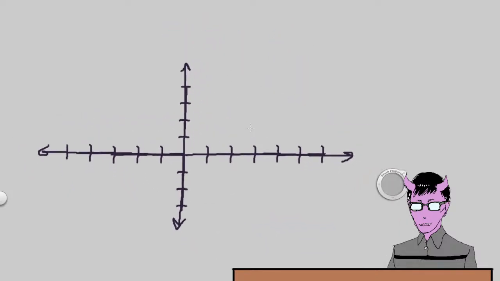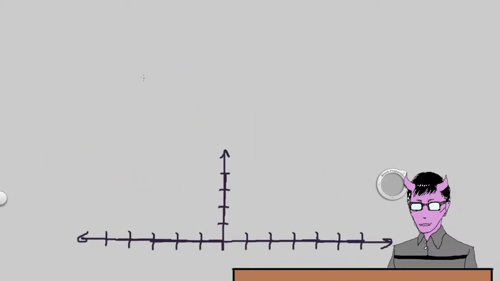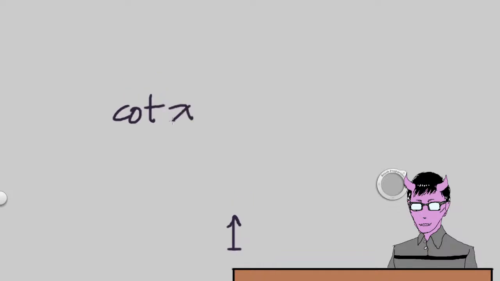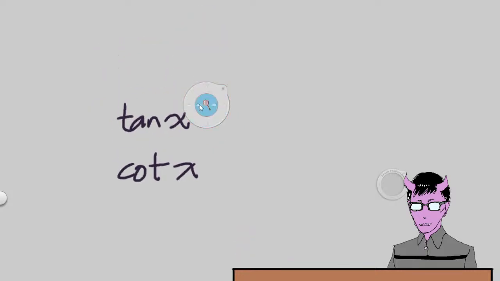Alright, but we haven't touched on the cotangent one, and that's probably going to be the last one for the day. So we have cotangent, but honestly, it's not tremendously difficult because this one is literally just a flipped version of the tangent function. And thankfully, this one has vertical asymptotes just like how this one has vertical asymptotes, except they're shifted over. So let me explain that for a moment.